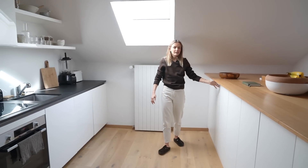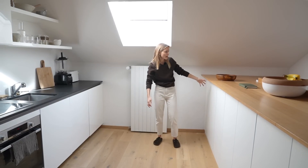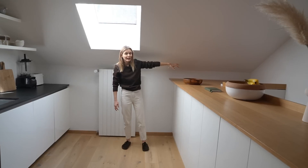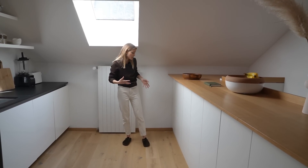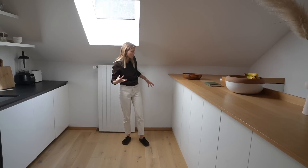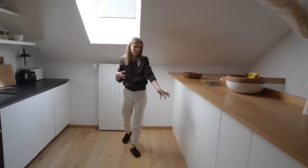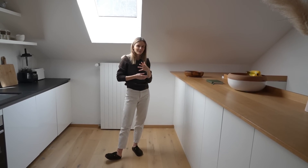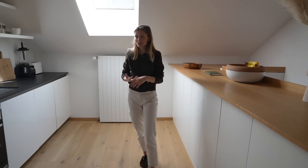All this shelving here is storage space — this one over here goes all the way back, which is really nice. I'm even able to store big suitcases in there. I've got a cellar along with the apartment but it's just nice to have extra space inside too, so this offers lots of great pantry storage and space for cleaning supplies and all those sorts of things.